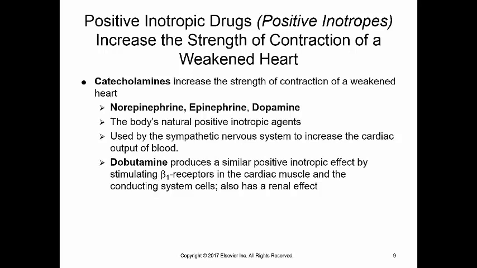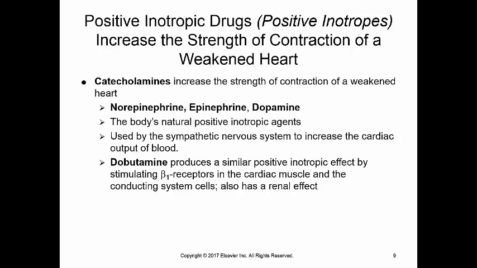Where we use epinephrine and norepinephrine most of the time when it comes to the heart is if the heart is not beating either strong enough or not at all. So in the case of CPR. Dopamine we usually use in the form of a drip, and its main thing is it doesn't really speed up the heart as much as epinephrine or norepinephrine does, but we end up using it instead to actually increase that force of contraction without necessarily making the heart rate go up that much faster.